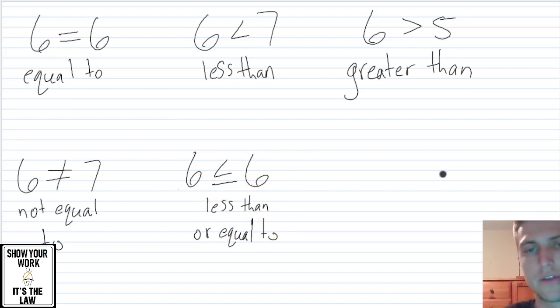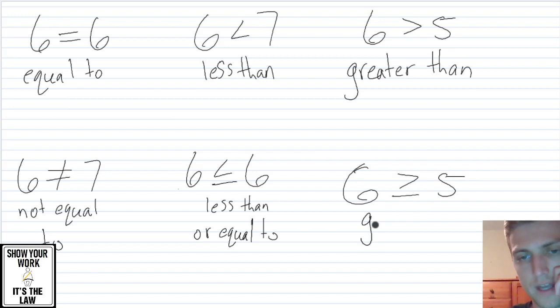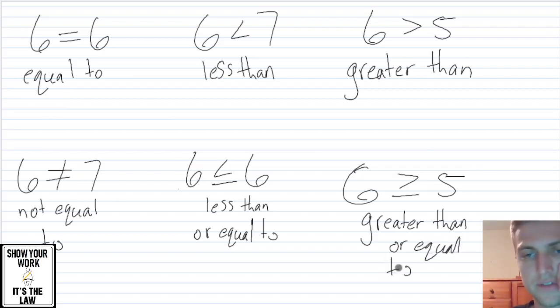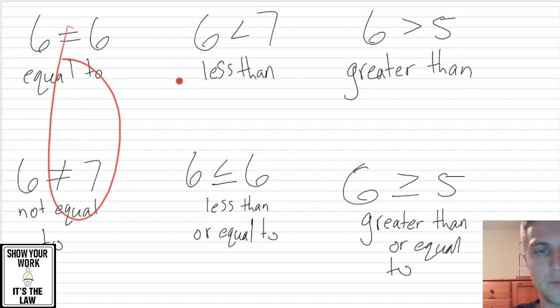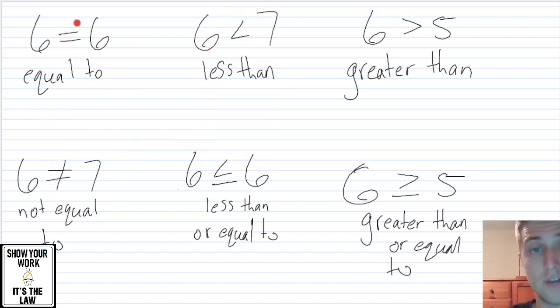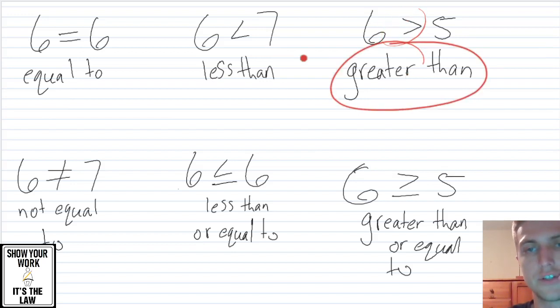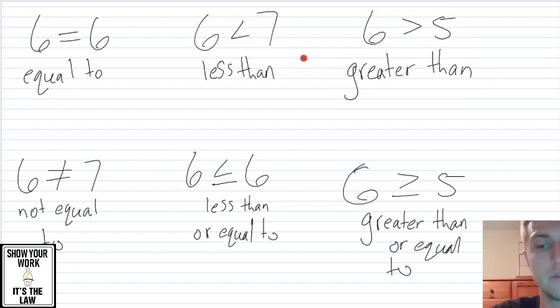Or we can have a third or a sixth type. 6 is greater than or equal to 5. And using these in this case doesn't make much sense, but they'll make more sense later. So greater than or equal to. Anyway, so these are our new symbols, and remember what they mean in English. Go ahead and write the symbol with its English translation in your notes.